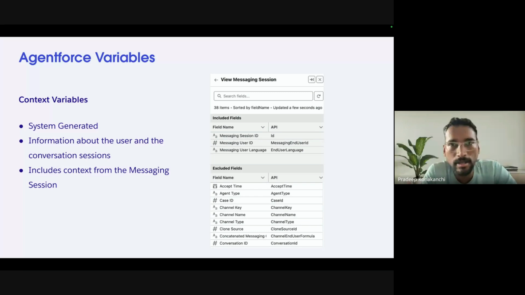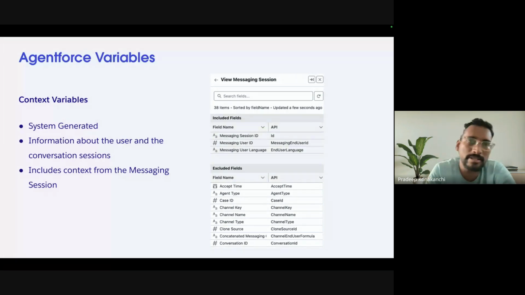For example, these are all the messaging-session-related fields and variables that you can set in an Agentforce agent. As I said, messaging session ID, messaging user ID, the user I'm talking to, and messaging user language, so in which language the end customer is interacting with the agent. And there are quite a few other fields, for example, if I'm talking about a particular case, what's the case ID, what's the channel name, and each conversation will have its own conversation ID.